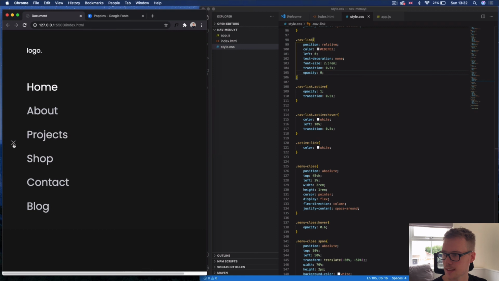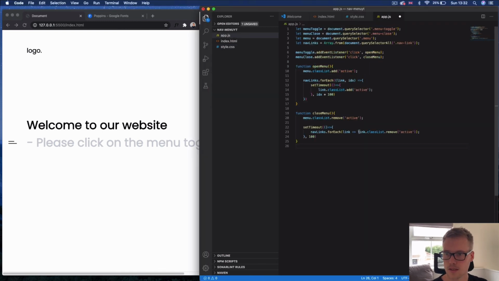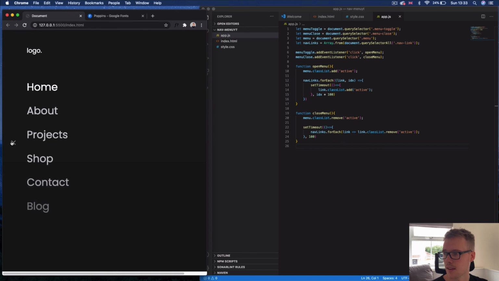When we click on this, it should close our menu, because nothing's happening at the moment. I'm just going to copy that over to make it quicker. Underneath here, function closeMenu: we take our menu again, classList, and this time we're removing the active class. Then we're doing another setTimeout, selecting all of our nav link elements, and for each link we remove the class of active, so it makes all the links see-through again. We make that a really quick 100 milliseconds. The reason we're doing that is that when we reopen it, we always get the same effect.